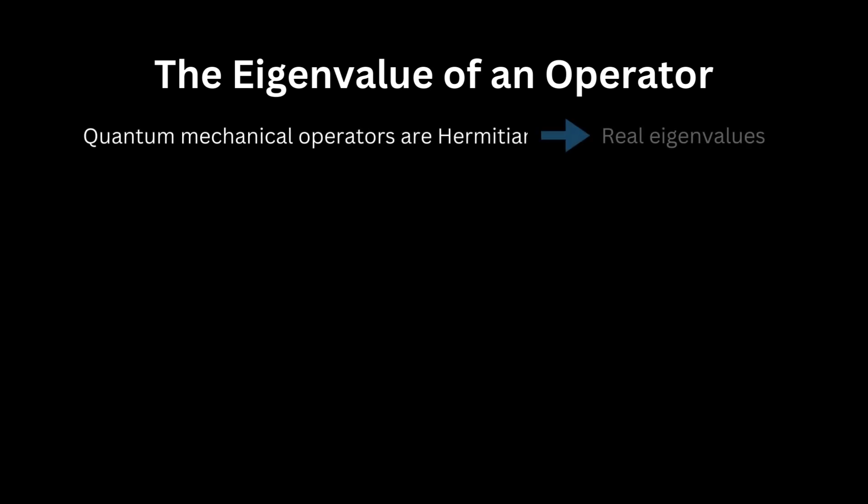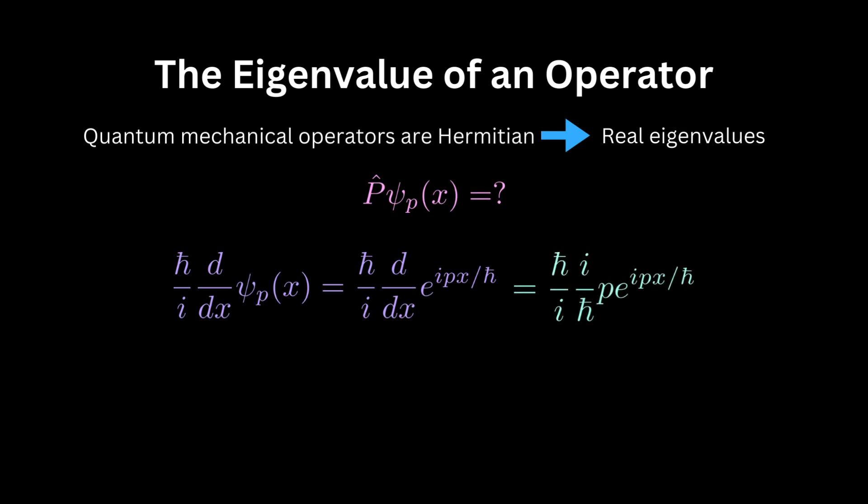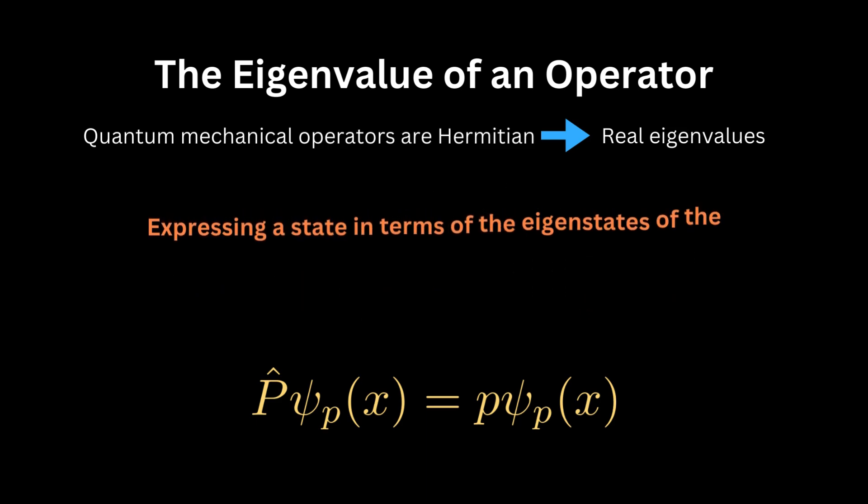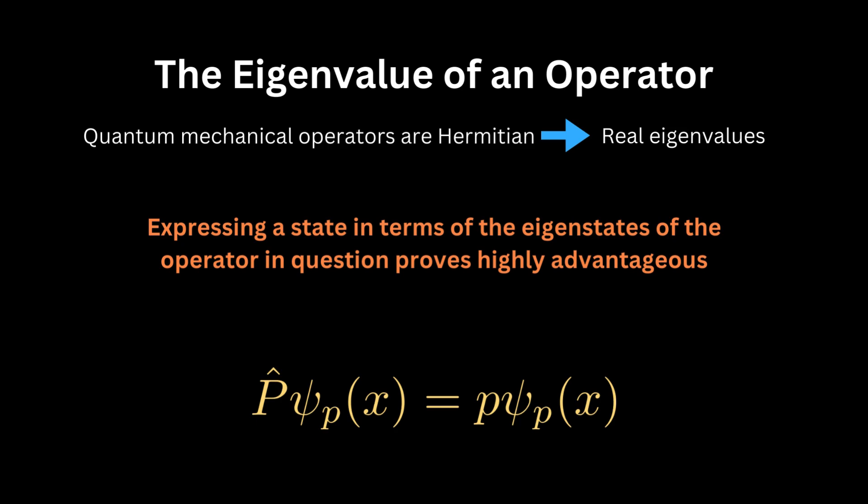The form of the operator depends on the space of representation. In the x-position space, the momentum operator is defined by the differentiation with respect to position. Example, let's take the momentum eigenstate in the position state. So we get, notice how the operator extracted the momentum value from the momentum wave function and didn't change the state itself.